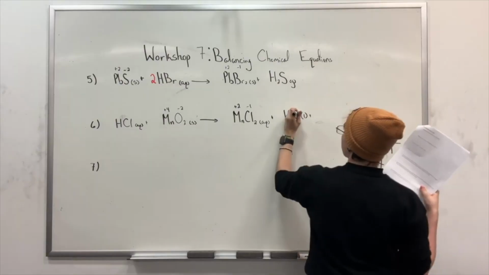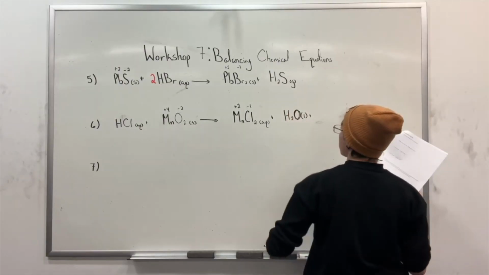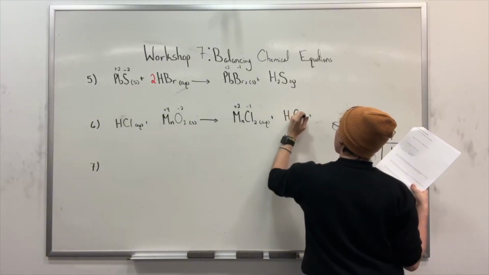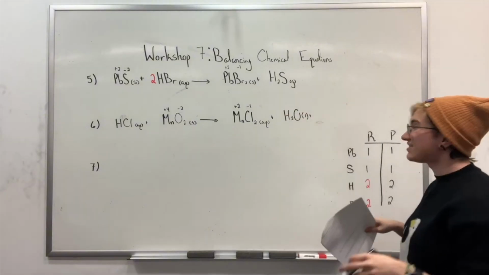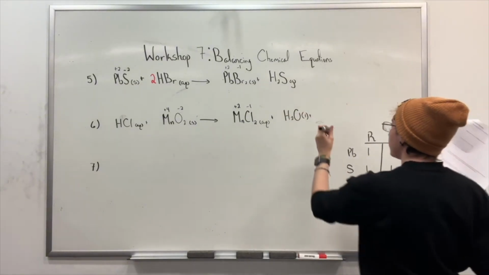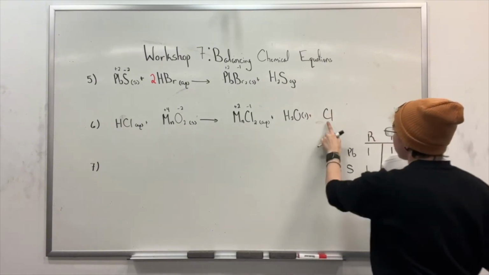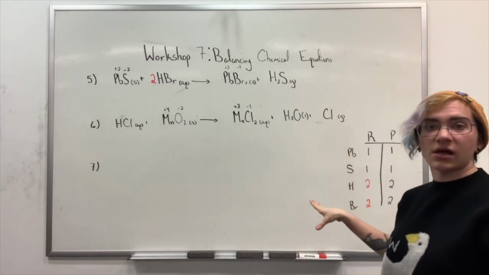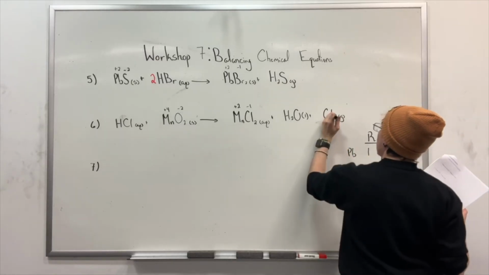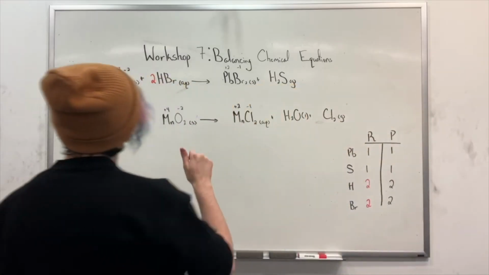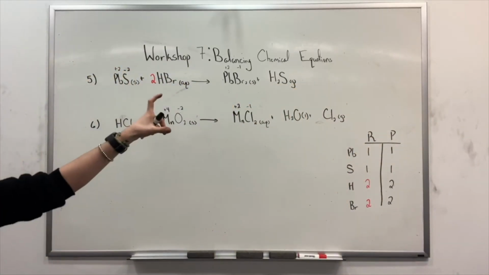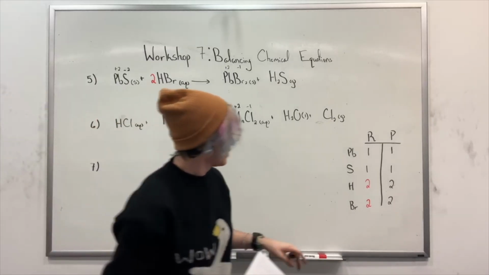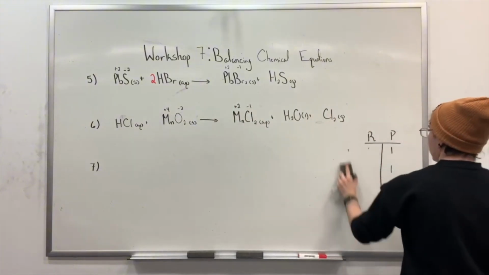Careful with chlorine. Remember, chlorine is one of your 7 diatomic elements. You have to have those diatomic elements memorized, because if I were to write just this, it would not be correct. Chlorine does not exist by itself. Chlorine exists as Cl2. I'm starting to tilt upwards a little bit. Sorry about that. Yes, because chlorine is one of your 7 diatomic elements, you have to write it as Cl2 when you're writing this equation. So now we can go about balancing.